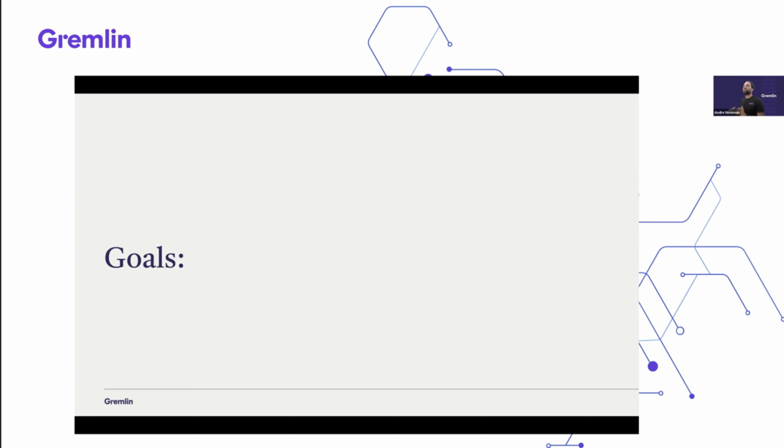So I like to start these sessions by setting some goals. First and foremost, we want to be able to check a Kubernetes service against a list of reliability risks. That's kind of the whole idea of this session, is to be able to see which risks are present in our Kubernetes clusters. So this is going to be our key goal.